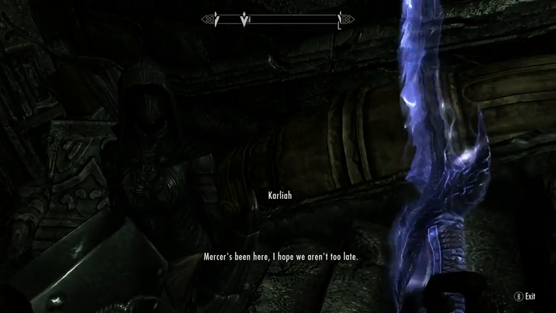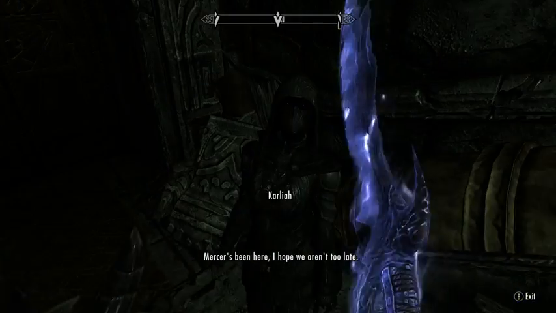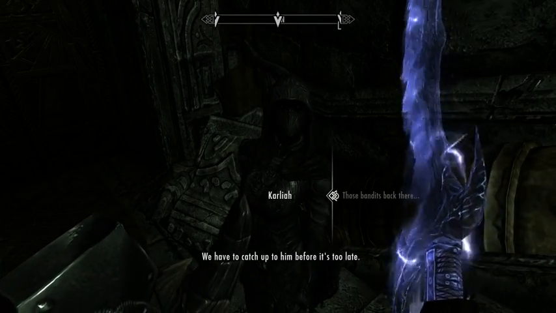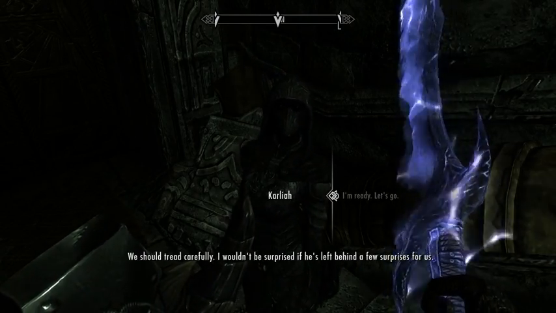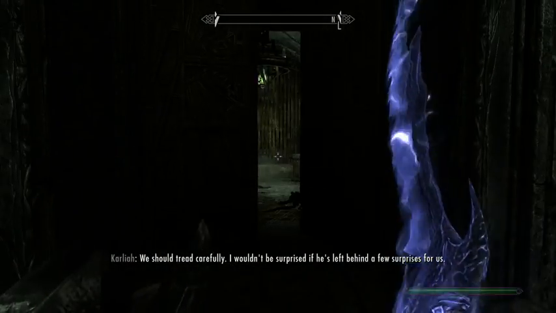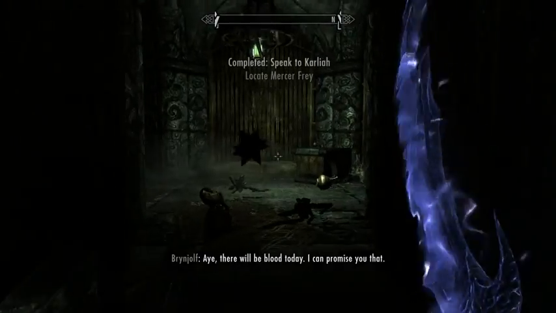Hey. Mercer's been here. I hope we aren't too late. Brynjolf and I found them up. We have to catch him. Oh, so these guys didn't do it? We should tread carefully. I wouldn't be surprised if he's left behind a few surprises. There will be blood today. I can promise you that.